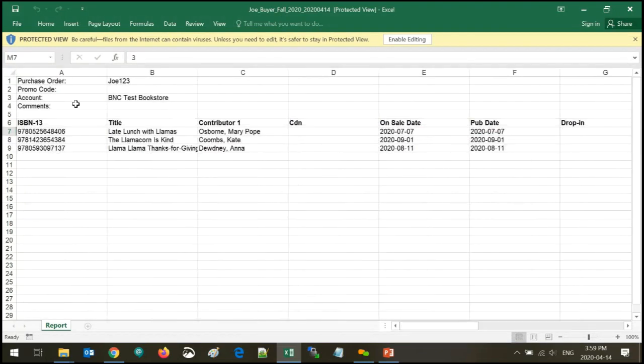So you can actually send a copy to the buyer and say, here's a copy of our order. You want to verify it, or you can just send it directly to your customer service. If you've got an ability to do an upload with just an ISBN, a quantity, and a store ID, you can do those uploads directly. And again, because we've tied specific stores to this, if the stores log into CataList in future, we can actually match those things up and give them access to historical orders that have been taken for them.